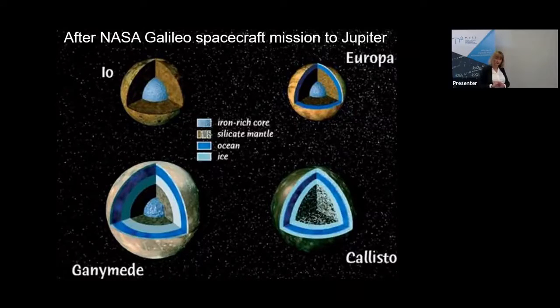Then you have Europa in the top right, and we know there's a liquid water ocean underneath the surface of Europa. We think it's quite close to the surface, and we're going to have a focus on trying to understand whether in the future we might actually be able to get under the surface at Europa. Bottom left is Ganymede, and Ganymede is the only moon in the solar system that has its own internal planetary field. So if you stood on the surface of Ganymede, your compass needle would point to the north. But we also are almost certain that there's a liquid water ocean. And in fact, the focus of JUICE at the end of the mission is to go into orbit around Ganymede, because to be able to understand an environment properly, you really need to orbit.